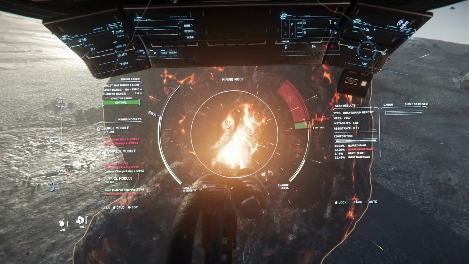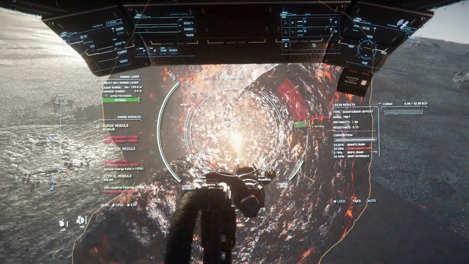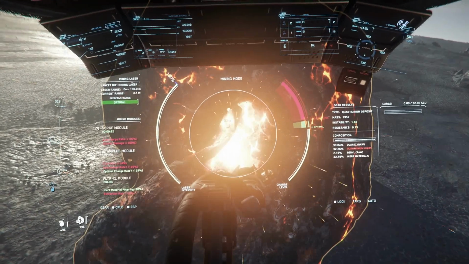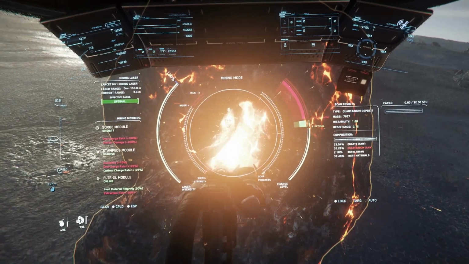Particularly useful though when you're trying the old Surge Stampede trick. I'm a bit rusty maybe, got this rock broken, but it took a little bit of red zone with it. Still made off with the full 32 SCU though.